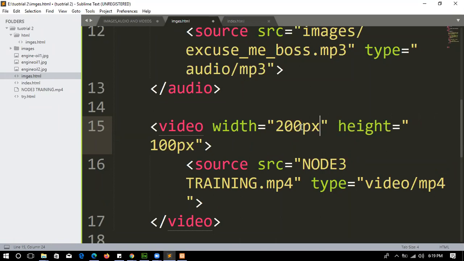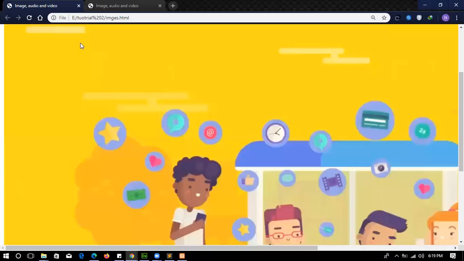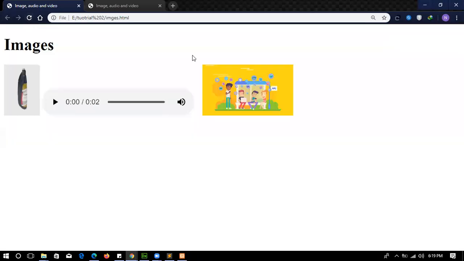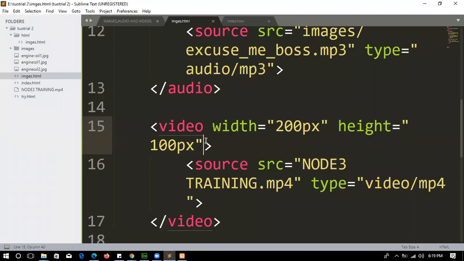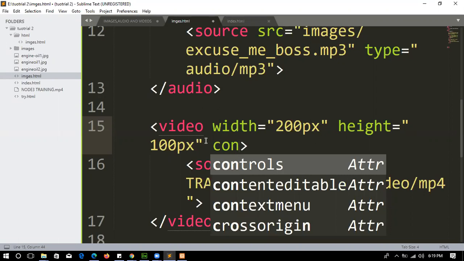Pixels. Okay, so I'll save it and reload. So this is my video file, but because I don't have the control, I can't play it or pause it. So I then go and add the controls.